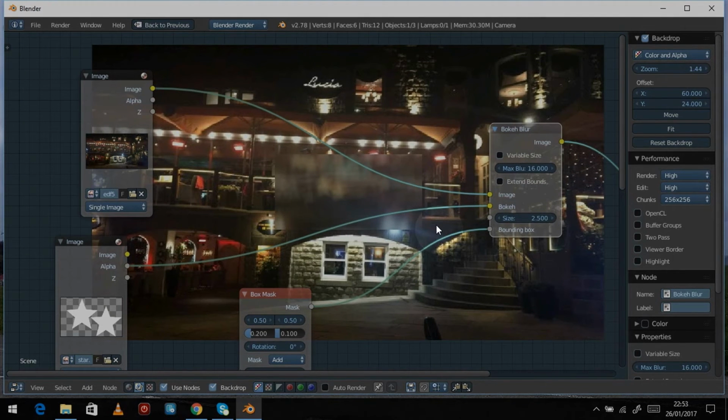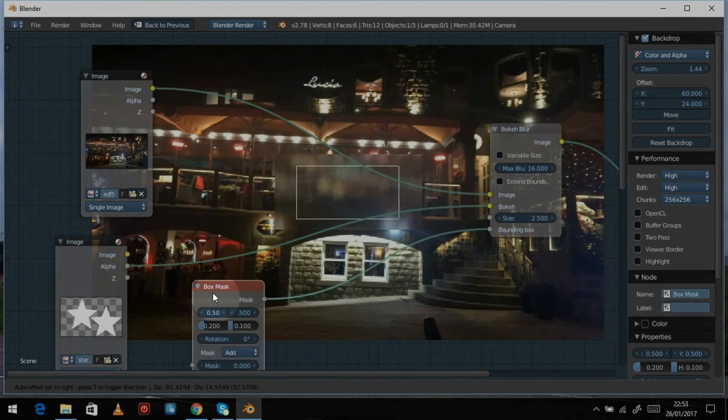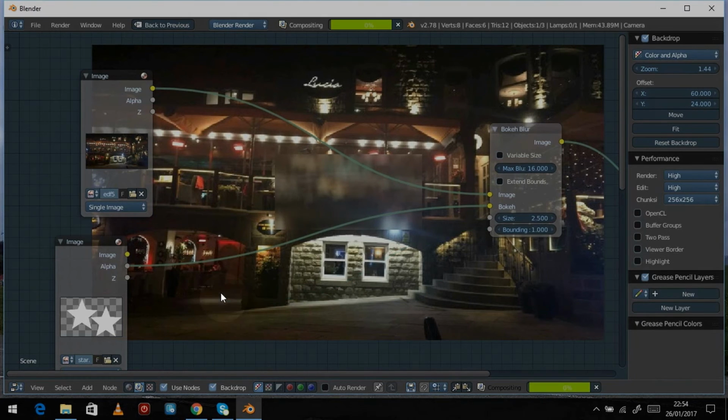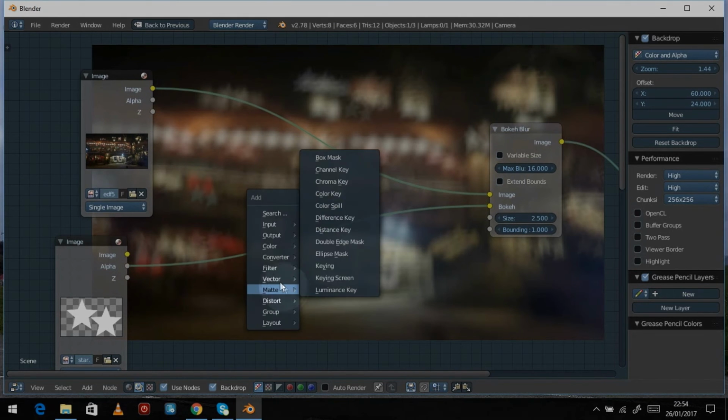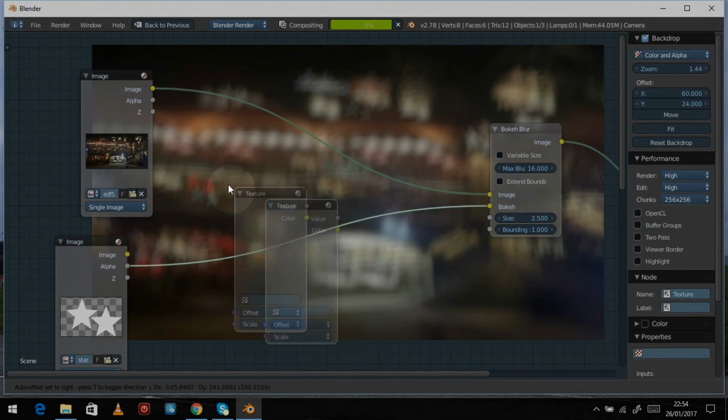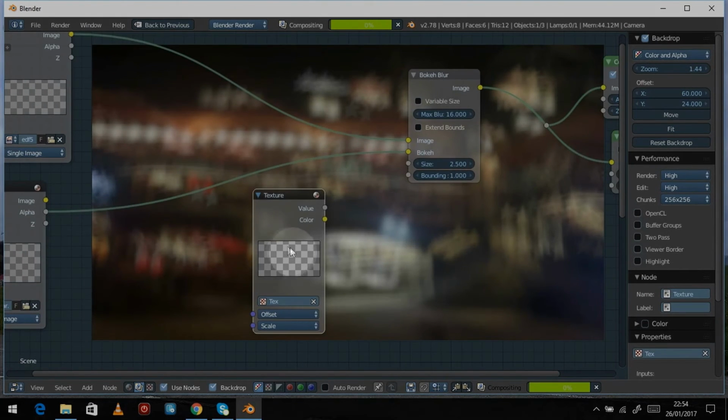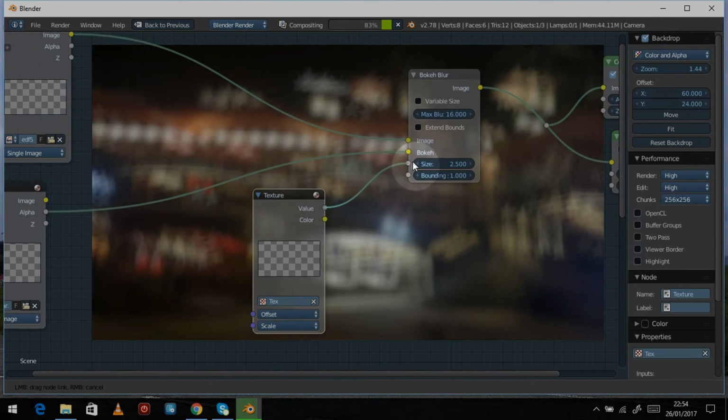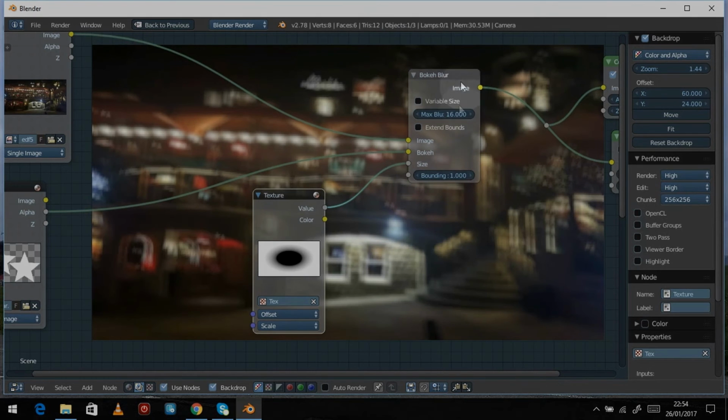Okay, and now we mentioned before that we can input an image into the size value in order to determine what's happening in the image. So let's do that. I don't actually have an image to put in, but I have prepared a texture. So if I delete that, otherwise we won't be able to see what's happening with our image. Shift A, add input texture. This is a simple texture of a circle, and if we plug the value in to the size value, now we need to tick the variable size.